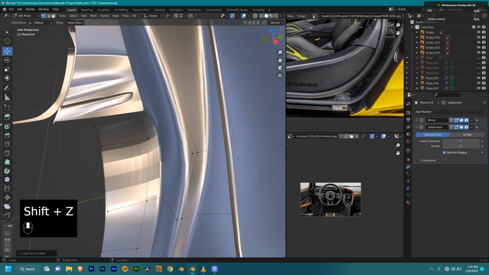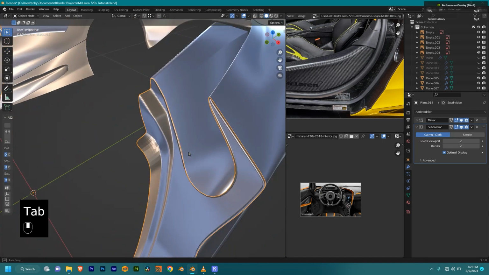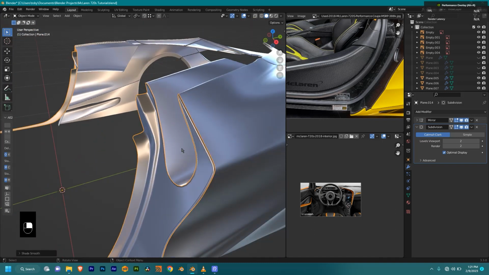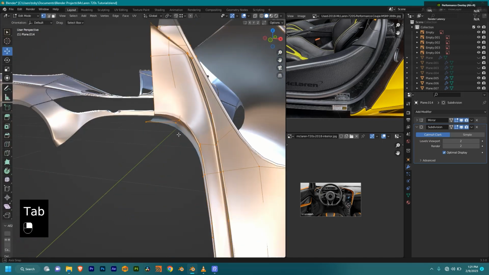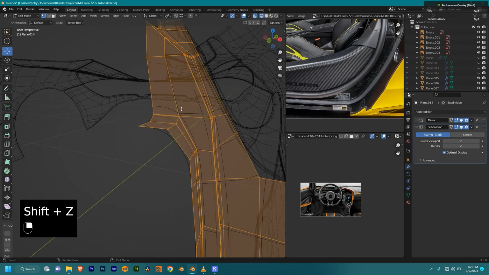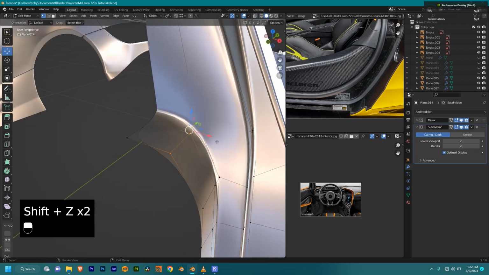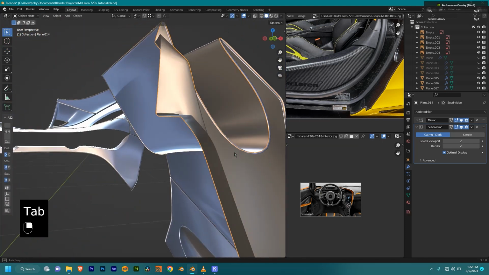So go out of into edit mode, and then right click and shade smooth once again, so you get the correct shade smoothing. So I wonder if this can solve this problem. So select these and Shift E. I'm not sure, but that holds up for now. It's not really our priority right now.